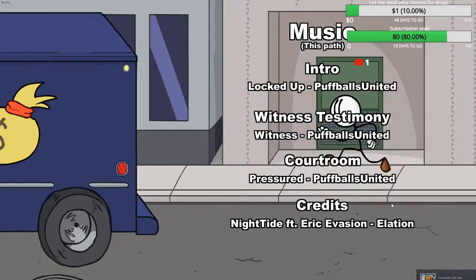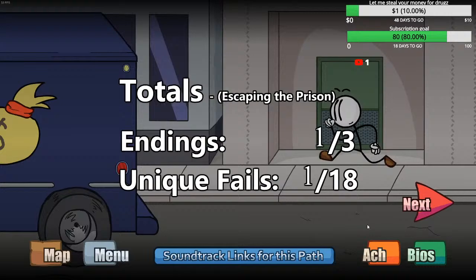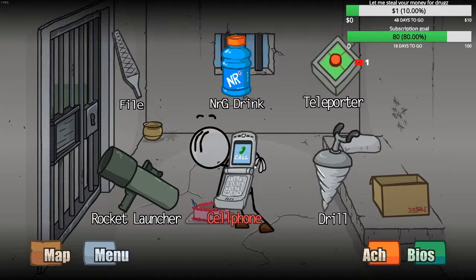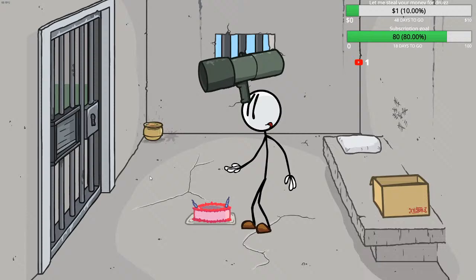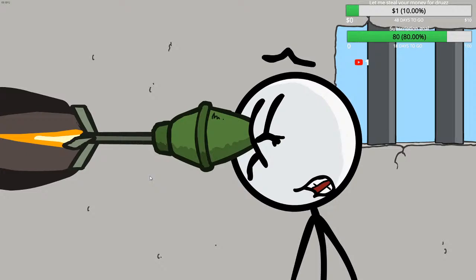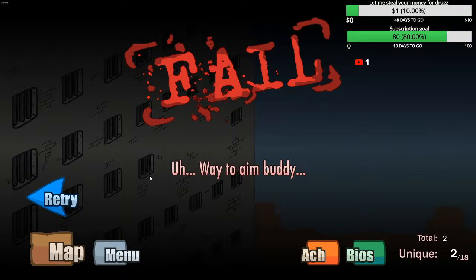Loud. I can barely hear myself talk. Alright, so map. Let's go back here. So let's take the rocket launcher. I think the sound needs to be turned down a bit. Turned down. Because this game is loud as hell.